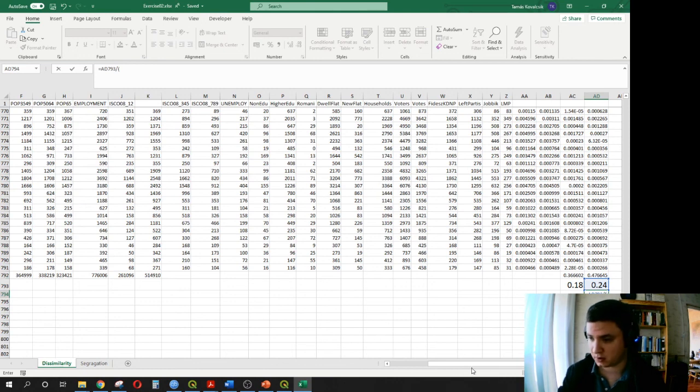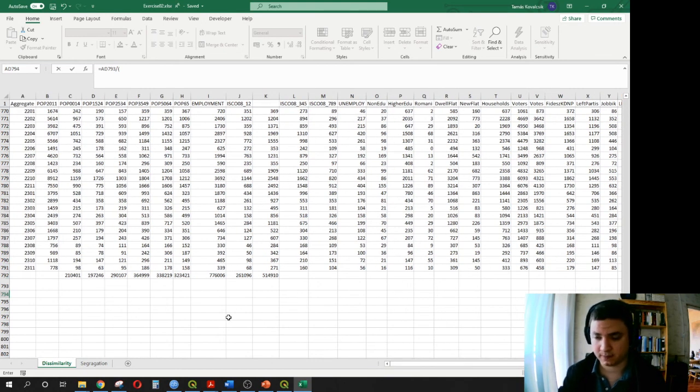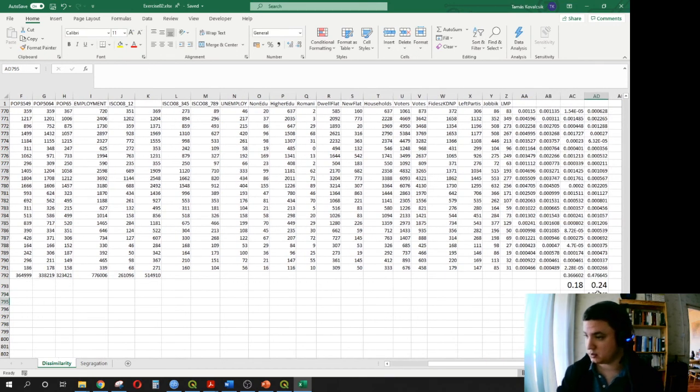This is an important thing: 1 minus ISCO 1 and 2, the X group, divided by the employment, all of the population. So this is the segregation index for the highest social status.